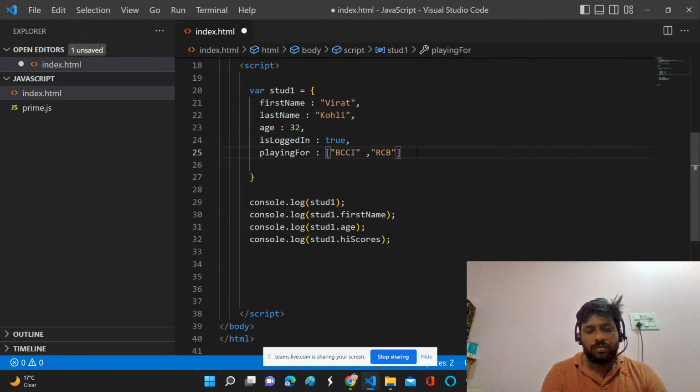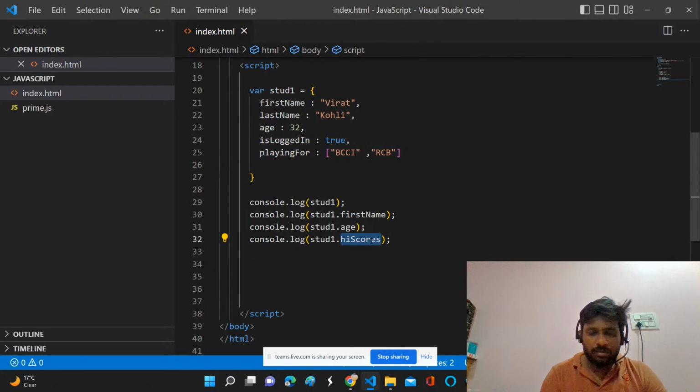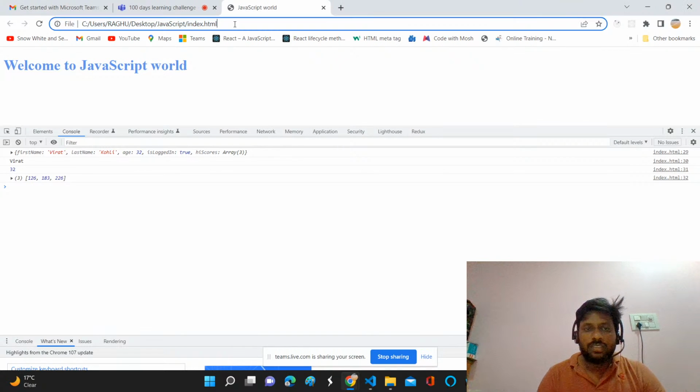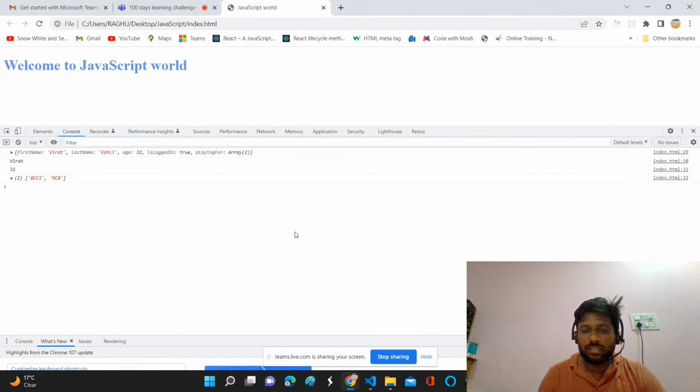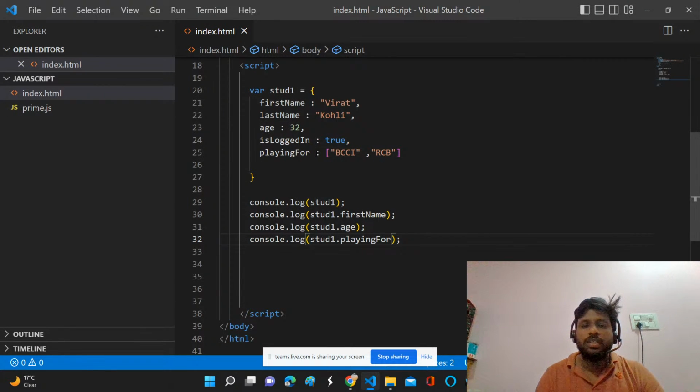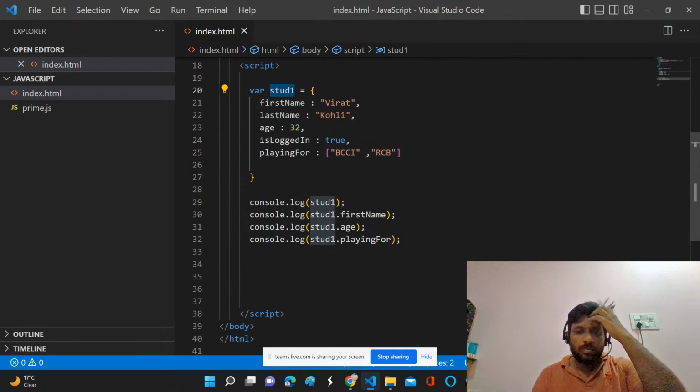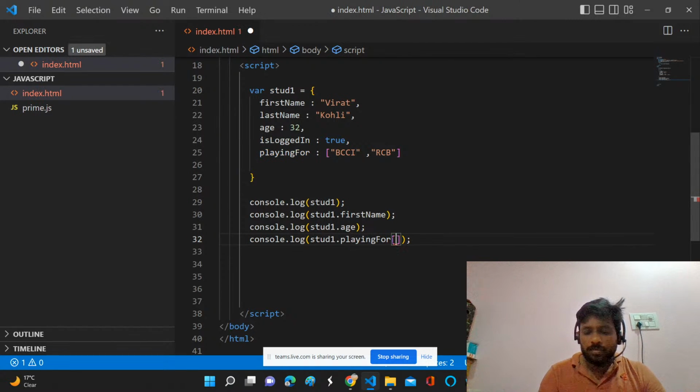If you want to see that information, playing for, so just refresh this one. Fine. So we know that yes, we can store information, array of information also as a key value pair in the object. This is most important. And one more thing, suppose if you want to see what is the index number of 0, no problem, you can go to the place and play with the index number, it will work out.